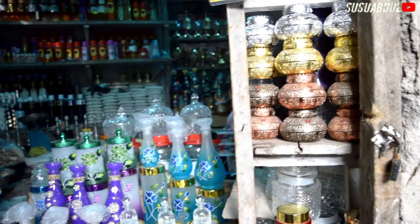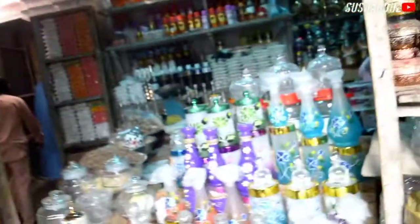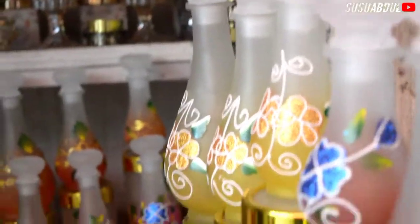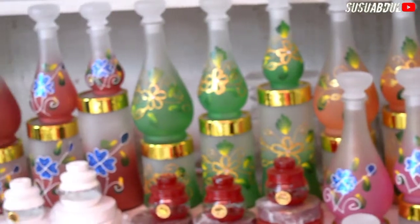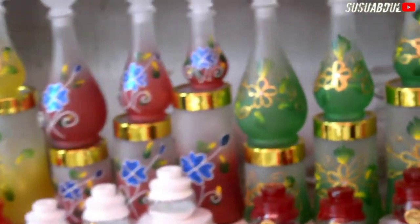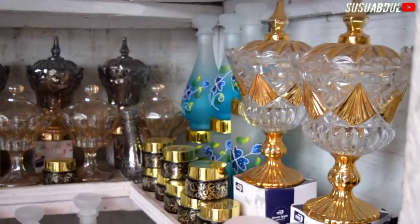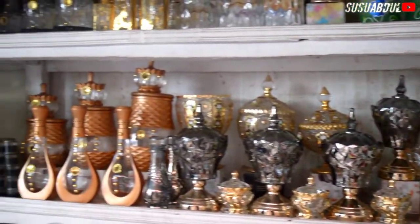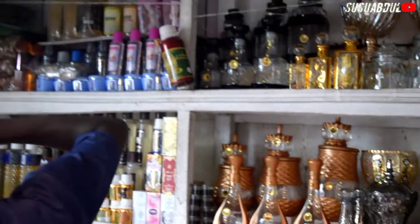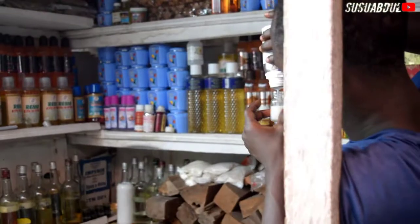These are containers used to keep the water perfumes and oil perfumes — they are called humra or letty. The bottles come in different designs, different shapes, and different colors. Depending on the kind of reference you want, you can have a royal setting or an English setting. There are some that are just beautiful — as you can see, you can decorate with them inside your living room or anywhere you want, even put them in a display case.